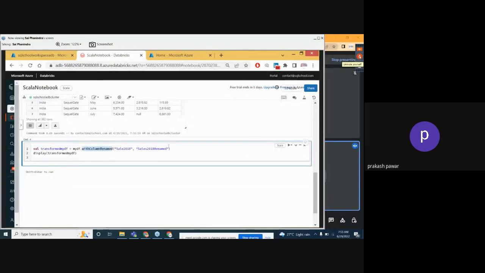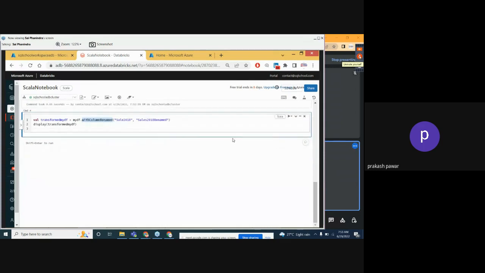It's a transformation function. In the previous notebook, no transformations. We just got a data frame and we imported the PySpark module, right? What is the class name? Do you remember?